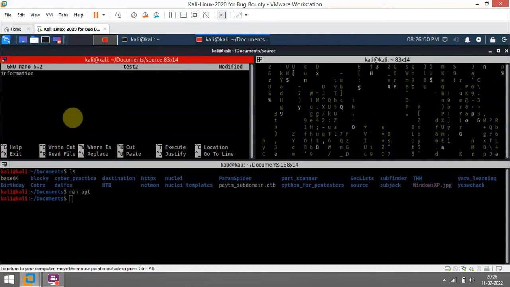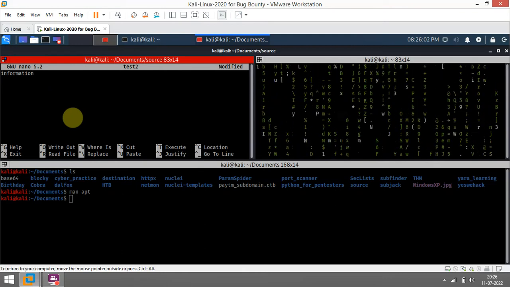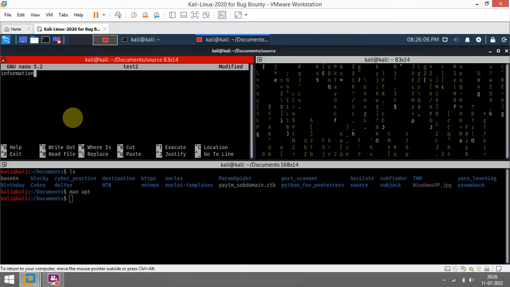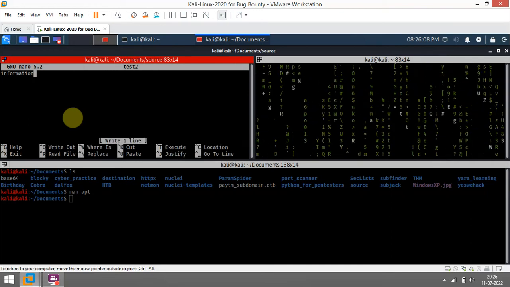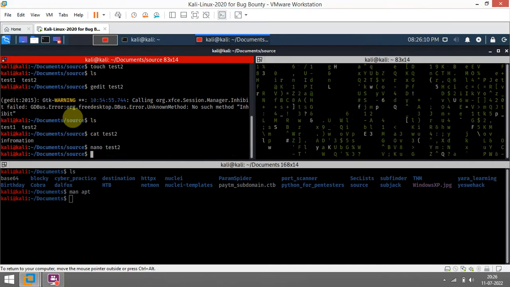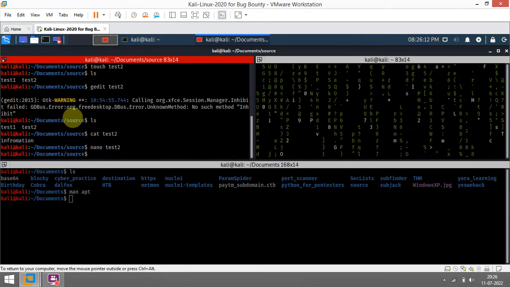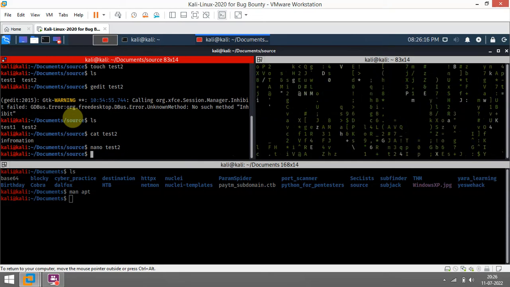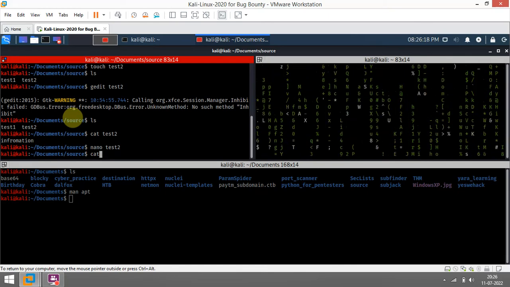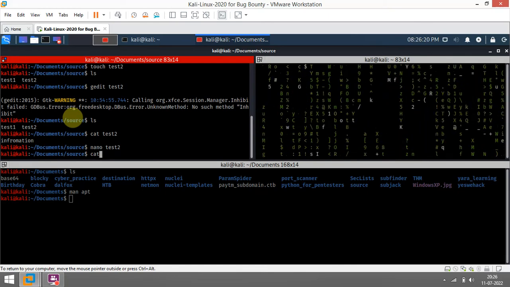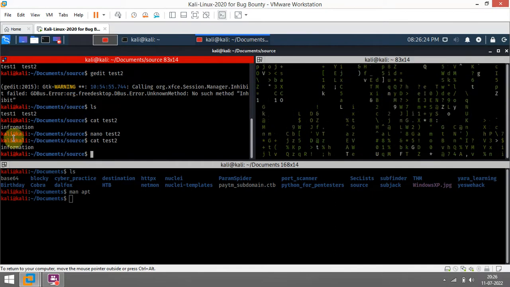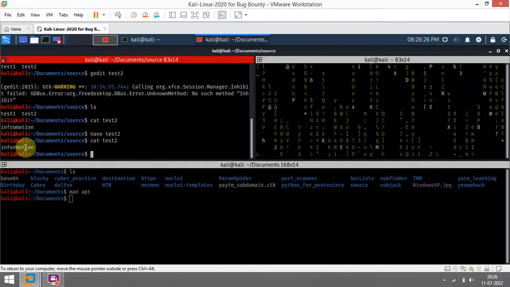Once you are done putting in the information or modification, hit Control O, press enter, and then Control X in order to save the contents that have been edited using the Linux command nano. Now we are again going to see whether we have successfully done the modification in the test2 file or not. Yeah, you can see we have successfully done the modification over here.